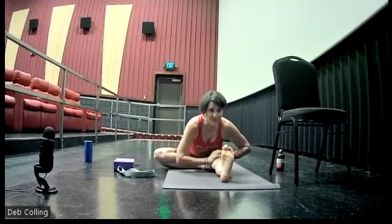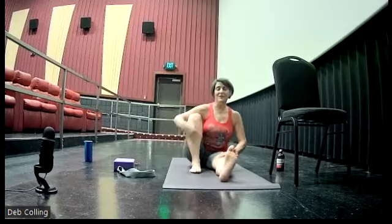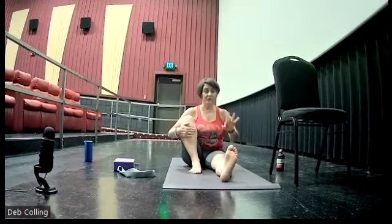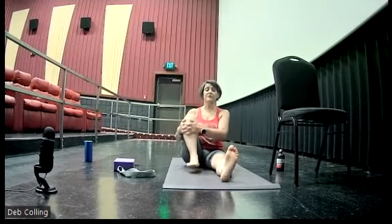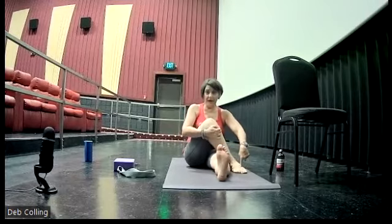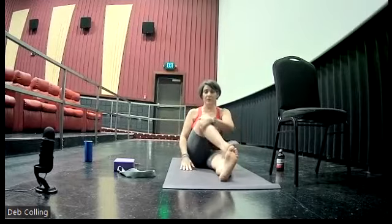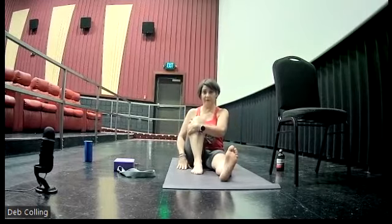Good. As you inhale, start to rise, bringing the left foot to the floor. Here we go. That cross again. If you can cross, we're going to cross. Left foot comes up, crosses over the right knee. Left foot should be on the floor for stability. You're on the chair, we're just keeping the foot on the floor, right?